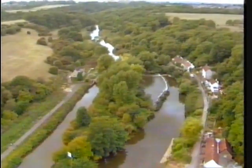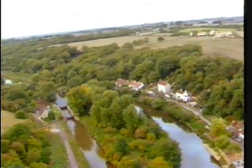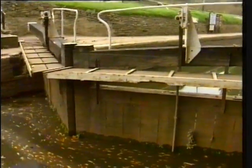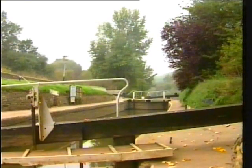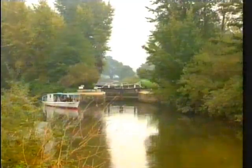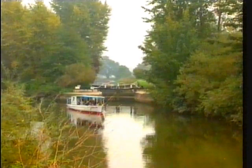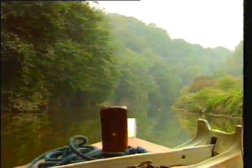All too soon we come to Hanham Lock, the last of the 104 locks on the Kennet and Avon Canal. The 87 miles that we've travelled from Reading have been the responsibility of British Waterways, but from this point onward the Port of Bristol Authority controls the navigation. Hanham Lock may be 14 and a half miles from the Bristol Channel, but it's still vulnerable to the enormous tides that can reach up this far. Among the notices, there's one warning boaters that it suffers from silting — it can also be completely submerged. Although Hanham Lock marks the end of the canal, it was never a commercial terminal. For most boats, Bristol was journey's end, and that's where we're now headed, on board a very shapely craft called the Princess Anne.